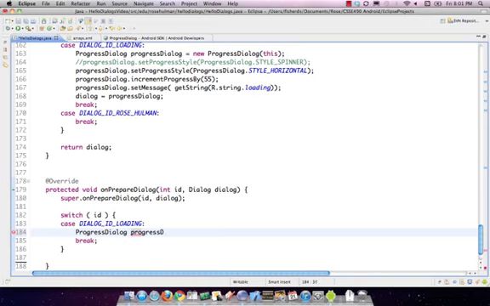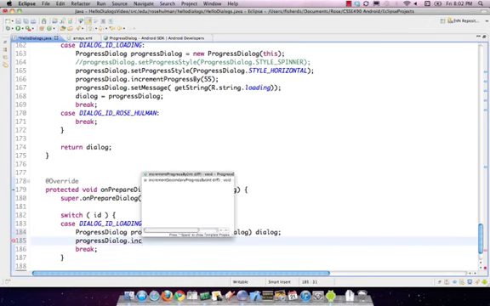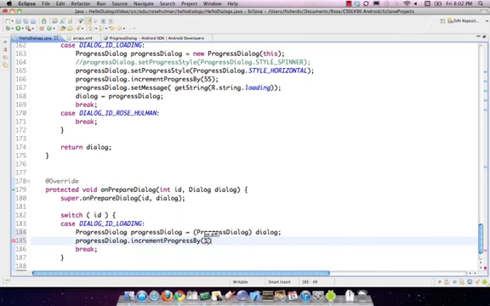I'll just make another variable here, progress dialog. Once it's a progress dialog, we can safely call functions on it, such as increment progress by. Let's just say we incremented the progress by 1.